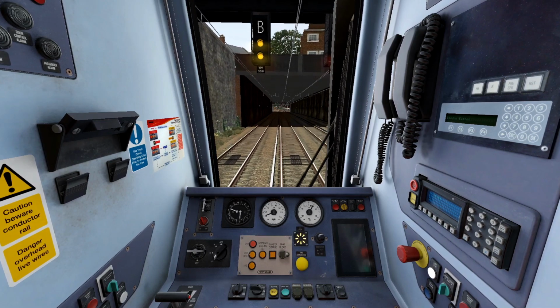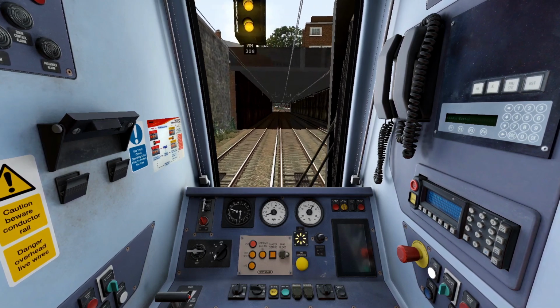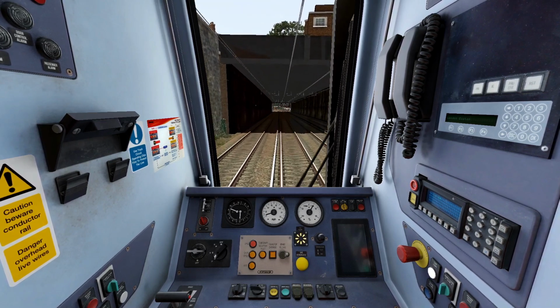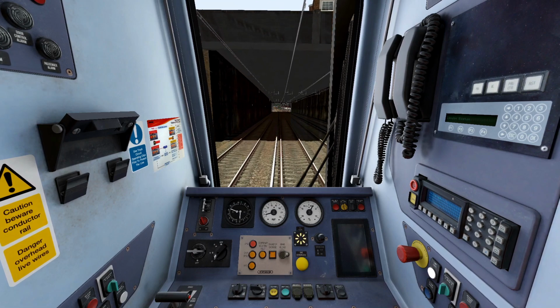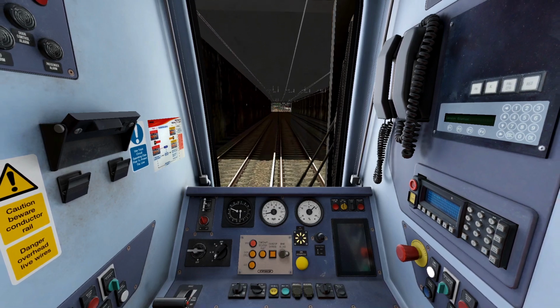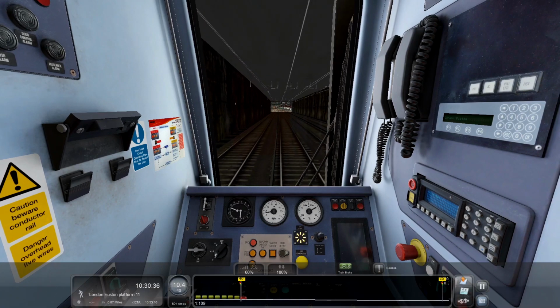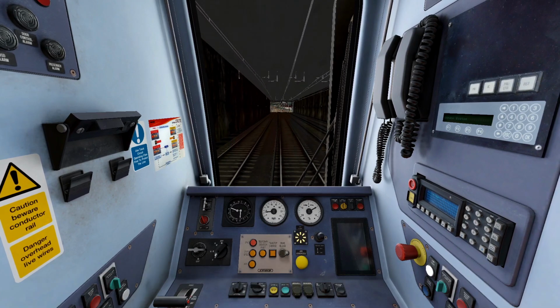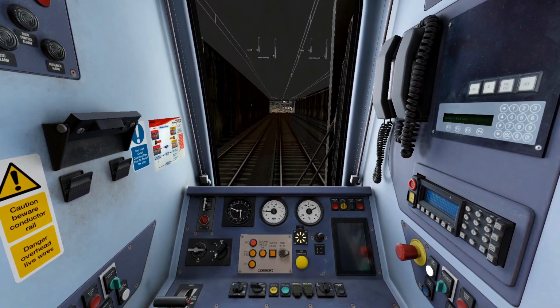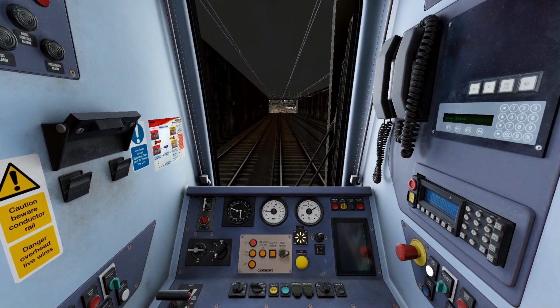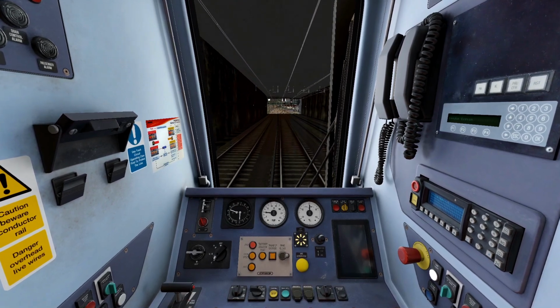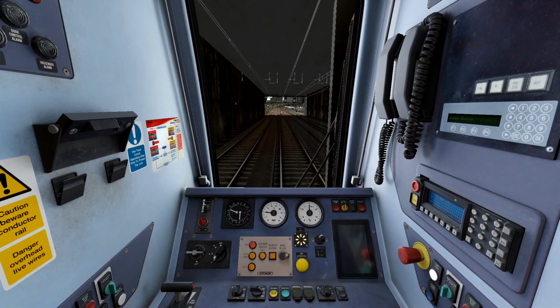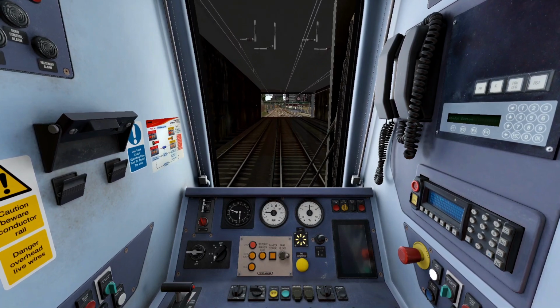So we are a little later than the actual train, but I think that was because of pathing issues with the AI. So speed limit is 40, going down to 25 as we enter London Euston. Just let the train coast down the hill towards 25.